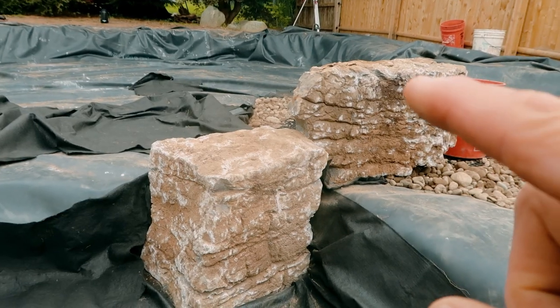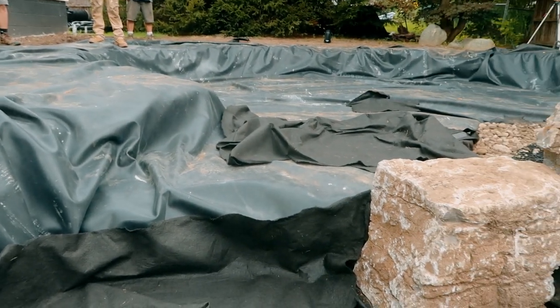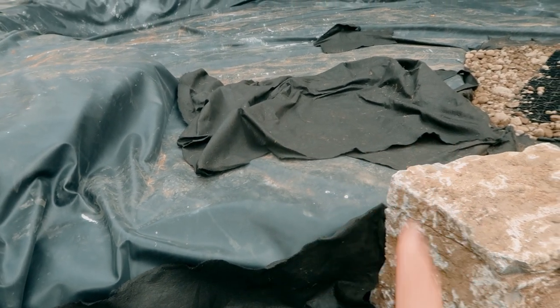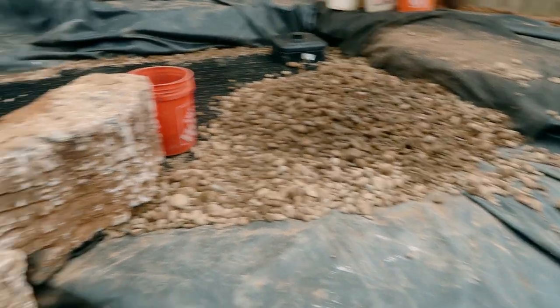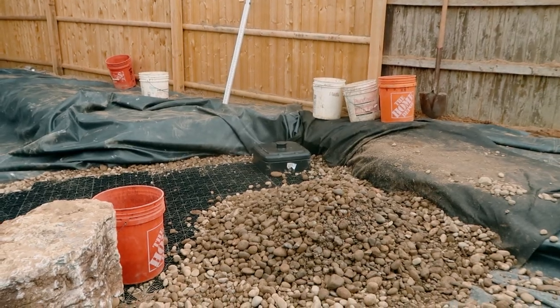So between these blockers that we got, that one here, and we're gonna put another one over here, those pumps are gonna be drawing that water all the way through and around here. This section right here where this shelf is, we're gonna block this all off. So the water has to go through our skim area. That way it'll pull all that debris back around over here.